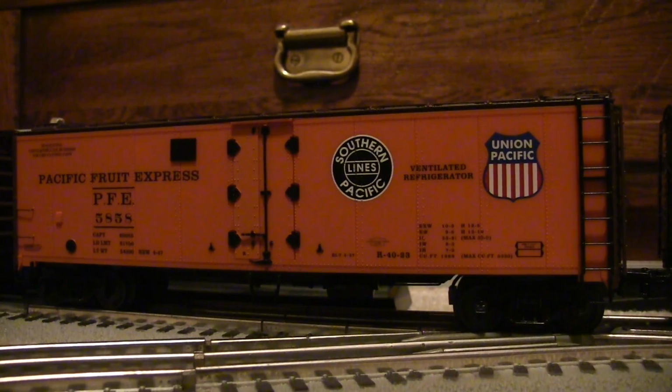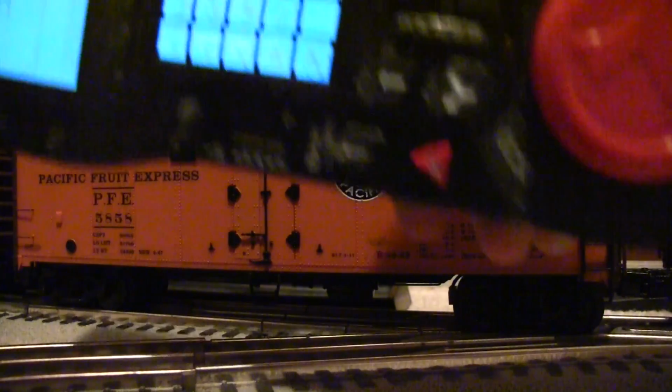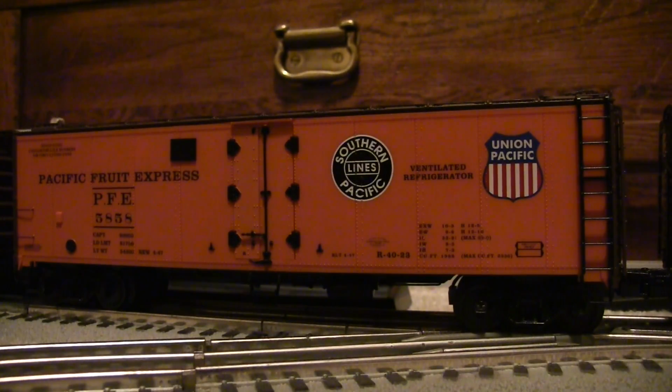There we go. So when you pull down on the whistle button, this is the sound you'll get. I don't know why, but it's just a cool sound. But anyway, there are a bunch of different sounds, and I'll actually show you that you can have a sound of a full trip. But anyway, this is the sound of them loading.